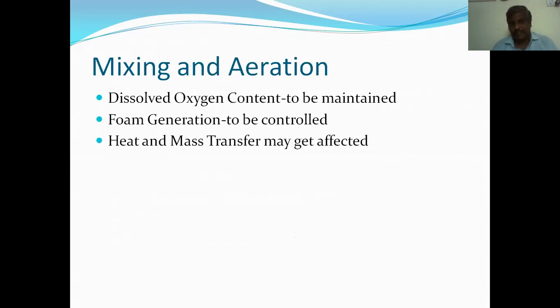When we come to mixing as well as aeration, dissolved oxygen content has to be maintained. Dissolved oxygen content is the desired factor in fermentation technology. If the dissolved oxygen is uniform and optimum, then the process outcome will be very good. When you are using the agitator as well as aerators, you may have the problem of foam generation. So you have to have control measures for maintaining the foam. Anti-foam agents as well as baffles can be used to prevent foam generation. If you don't control foam, the heat and mass transfer may get affected. So all these factors imply that mixing and aeration are most important for the operation and proper processing in the fermenter.